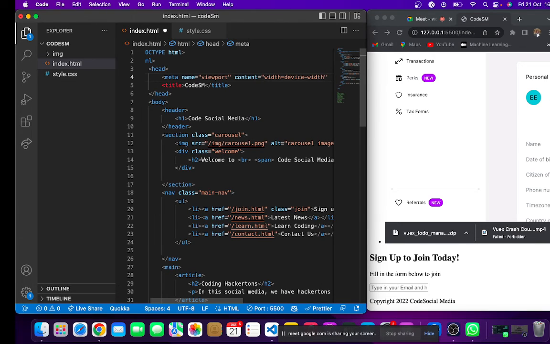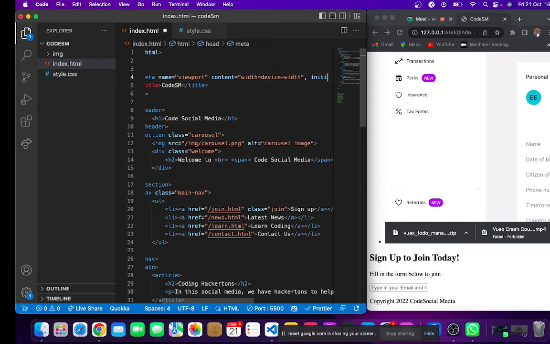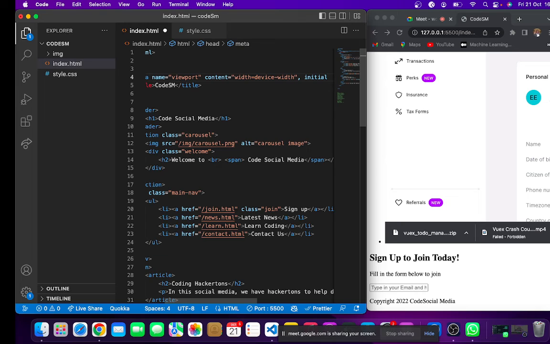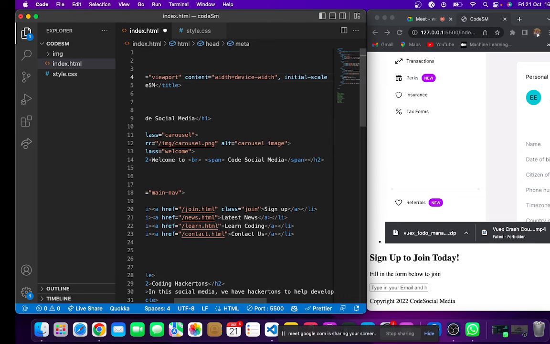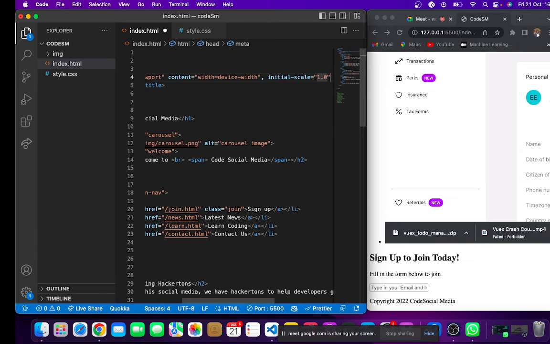Okay, so apart from that, you have initial scale to be 1.0.